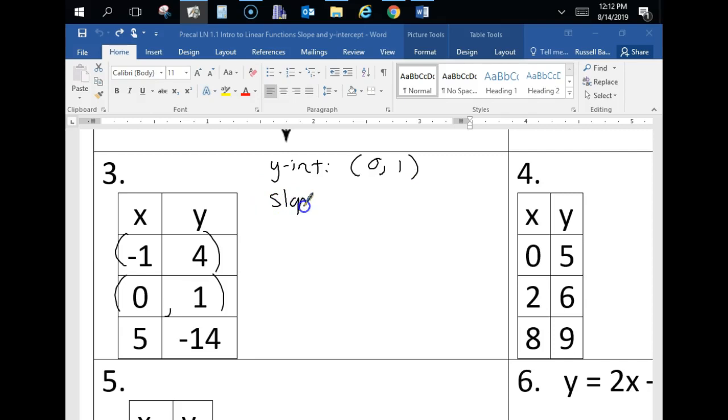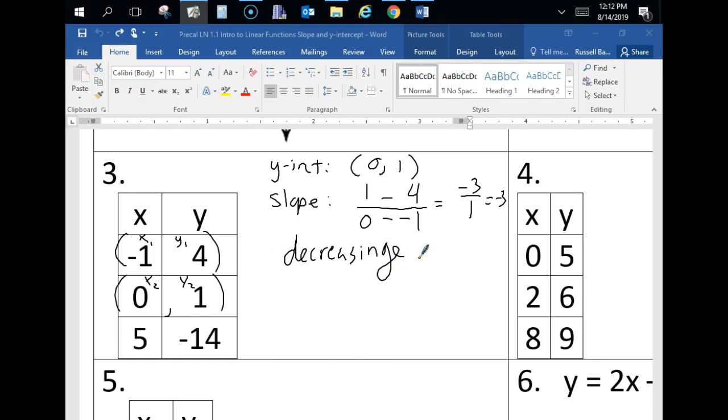Slope. You already got it? So what I'm going to do is I'm going to label these, right? This is an x value. I'll call it x1. This is a y value. I'll call this x2 and this y2. Notice I'm not going to use the 5 and negative 14. You don't need to. You just need 2 points, right? So we have y2 minus y1 over x2 minus x1. What happens with double negatives? So that's going to be 0 plus 1, which is 1. And so you're right, it's negative 3, and therefore it is a decreasing function.